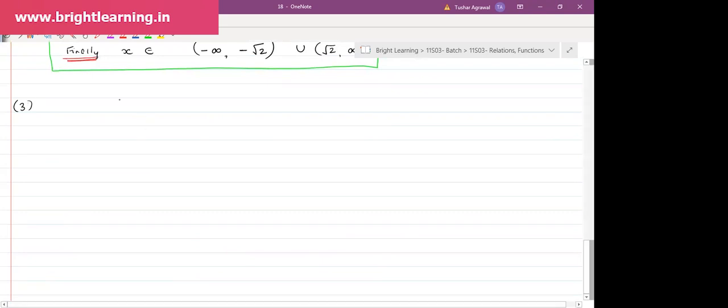I hope you know how to solve this question: 2x plus 3 upon, let's say, x minus 5 greater than 0. This you will solve by the wavy curve method. Now this part I am not explaining, but by the wavy curve method that can be solved. But if I tell you to solve this greater than 1, now how to do it? Greater than 2 will also suffice, greater than 3, anything.